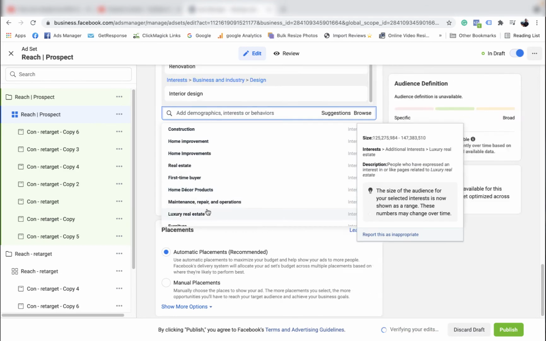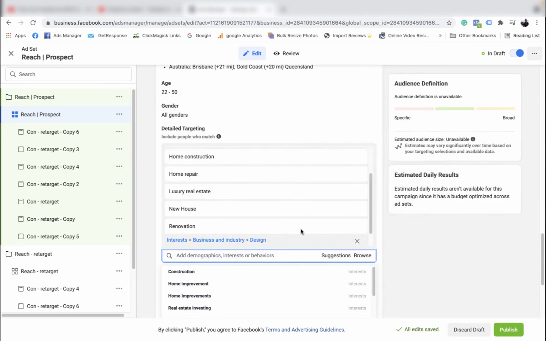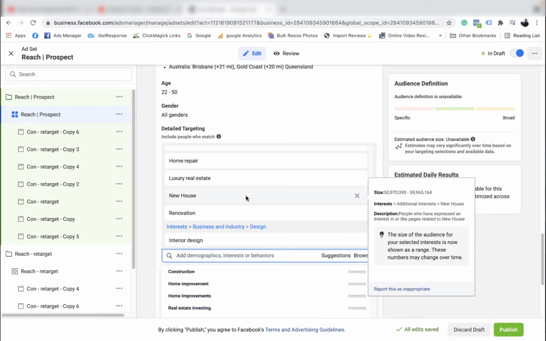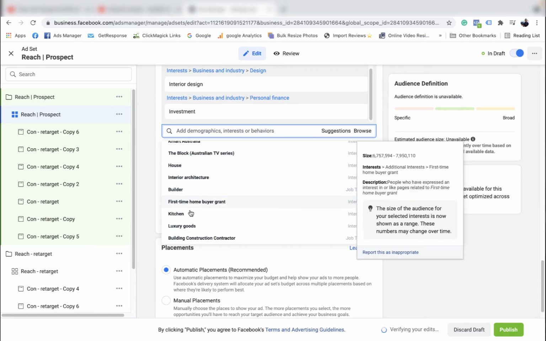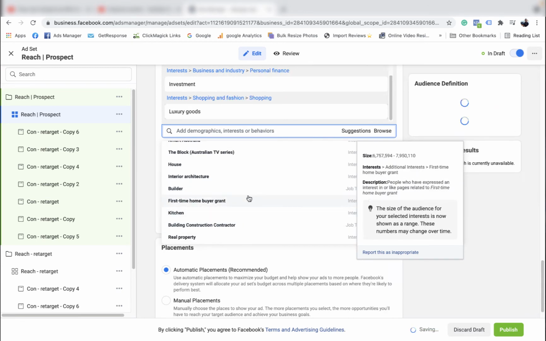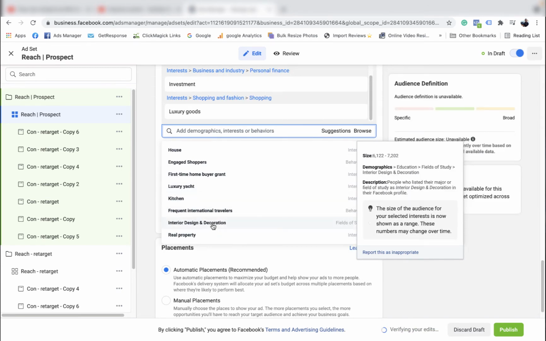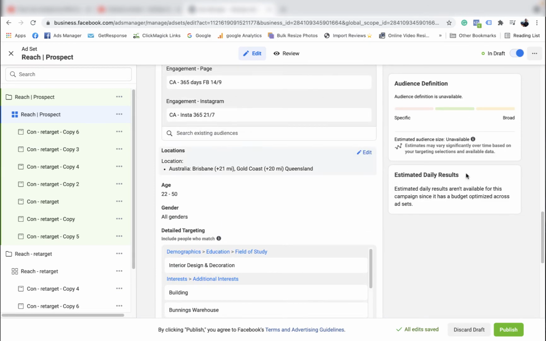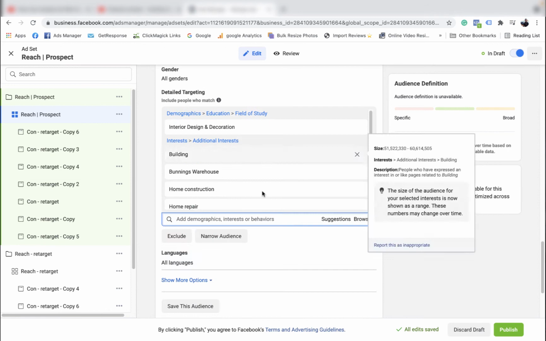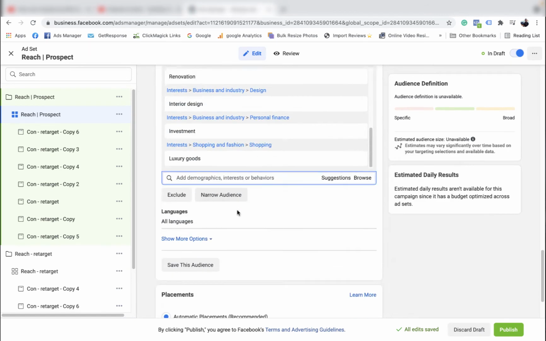Interior designs, there we go, luxury real estate. I just want a very broad audience because these ads are going to show to a lot of people for very cheap. I don't really care how big the audience size is, to be honest. That should be a couple 100,000. Because I've got my exclusions in there, it's not going to pop up, but I know that's going to be a big audience, so that's fine.